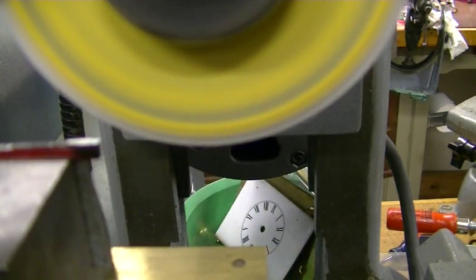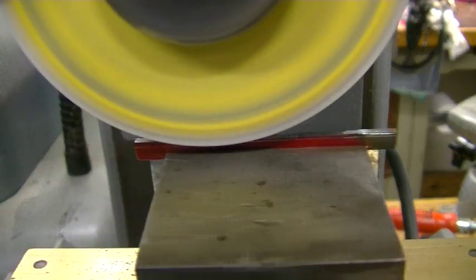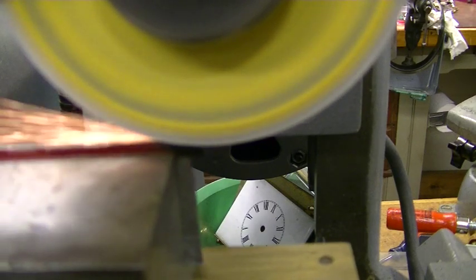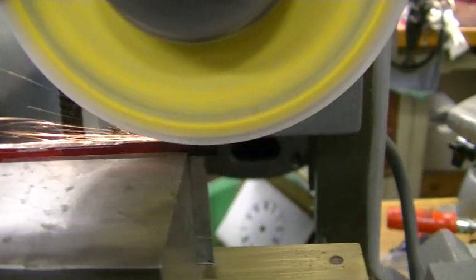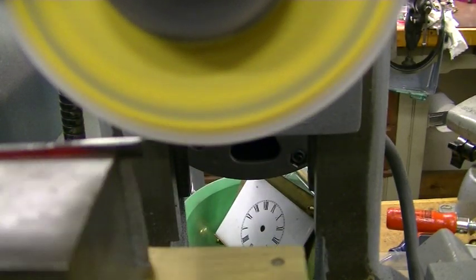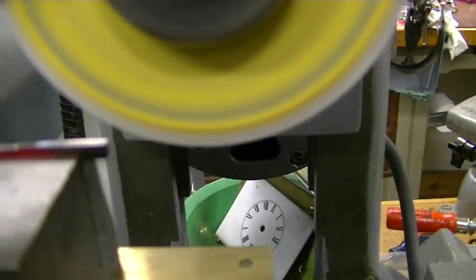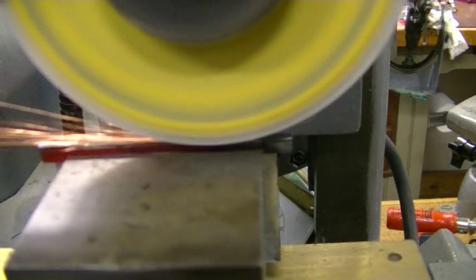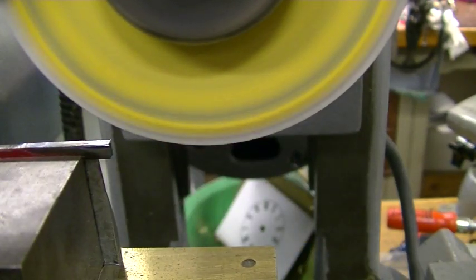Still not hitting the left hand into that. I keep moving the thing forward so the wheel's not cutting in the same place all the time. There we go, a little bit. Too much. So I can only take off a little bite. Move the wheel again.